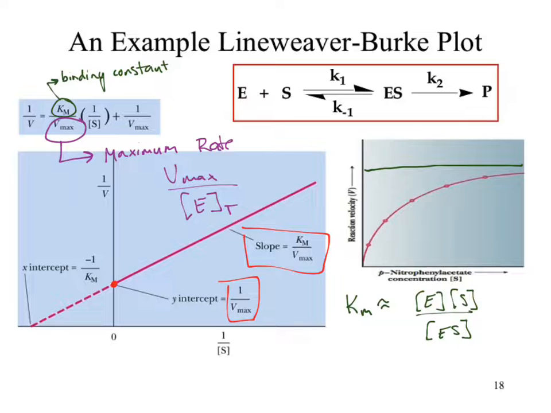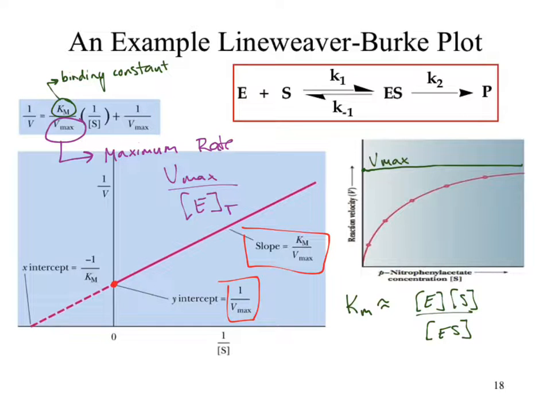Remember, it's an asymptote. It never actually achieves that value. It just gets closer and closer and closer to it. So if we were to draw on our line to determine our Vmax, we're going somewhere slightly above it, but not that far above it. And whatever that value would be, that's our Vmax as an interpretation off of this.